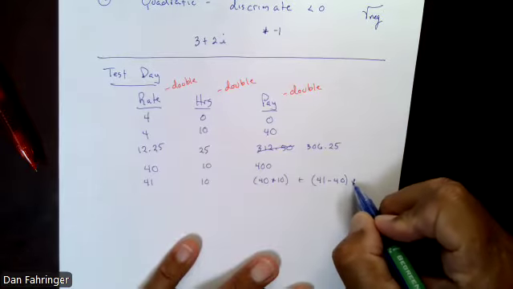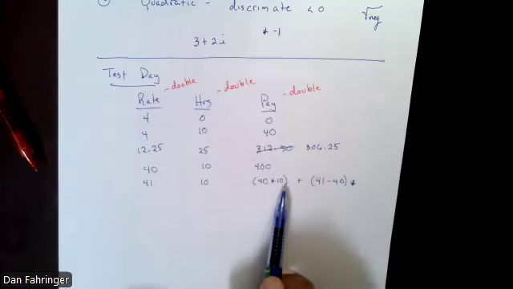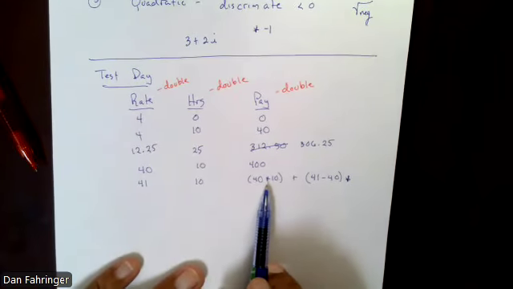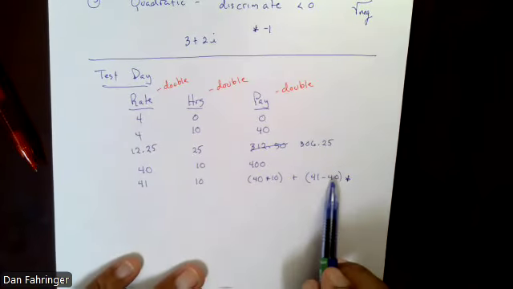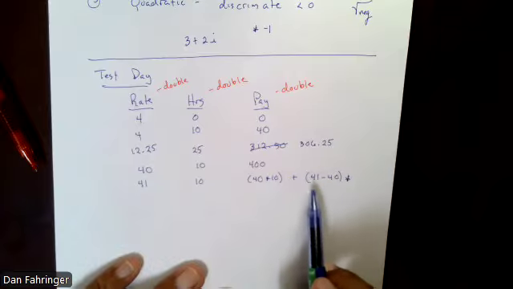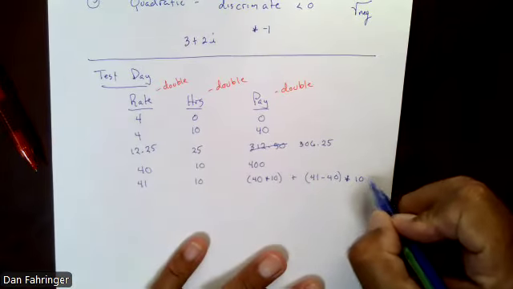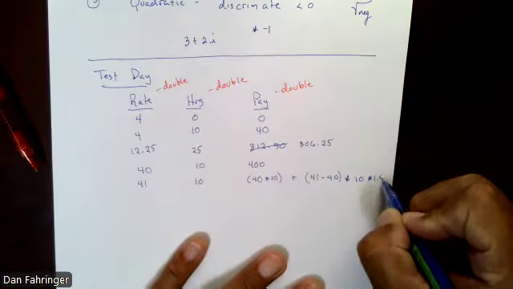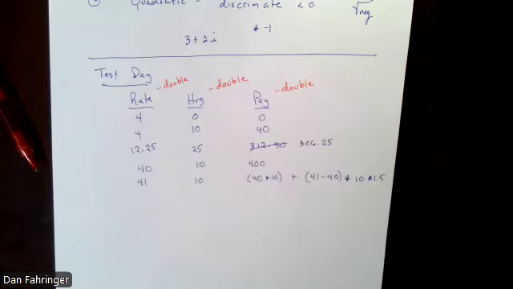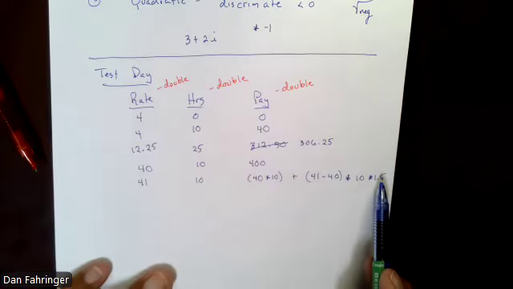Wait, what? I don't even know what's going on. So here's my first 40 hours. I made $10 an hour. After that, I worked 1 hour of overtime. So how did I calculate that? I took that times 1.5, which is 10 times 1.5. Would you all agree to that? Yeah, that's my pay times 1.5. Wait, where'd you get the 1.5 from? Time and a half.